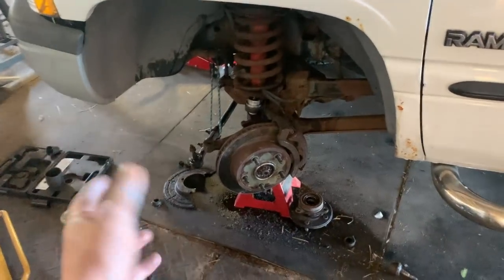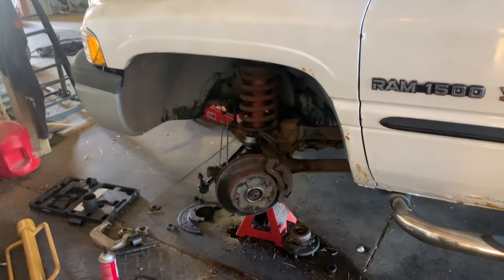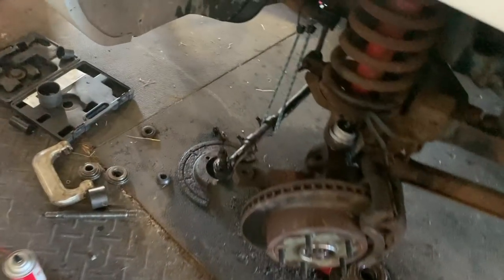I don't want to put it back together and put the wheel on just to take it right back off tomorrow. So this is where we're going to end today. I wish I could have gotten more step-by-step footage, but my phone kept dying — the outlet stopped putting out power, I had to move to a different outlet, and while it was charging I was still working, so I couldn't film back and forth.